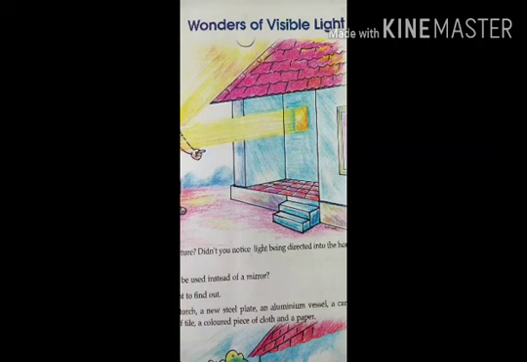Then objects can be classified into three based on their ability to allow light rays passing through it. They are transparent, opaque and semi-transparent. Examples for transparent objects, clear sheet, glass, etc. Examples for opaque objects, cardboard, wood, etc. Then for semi-transparent objects, tissue paper, oil paper, etc. Transparent objects do not make shadow, while opaque objects make shadows.